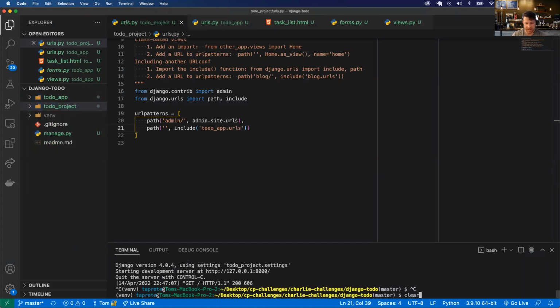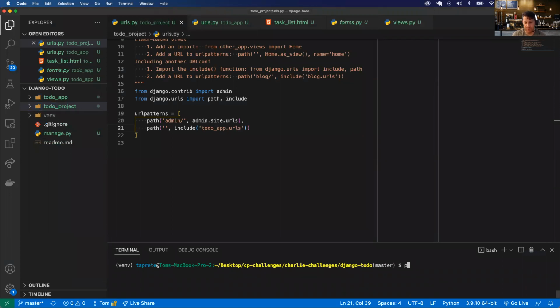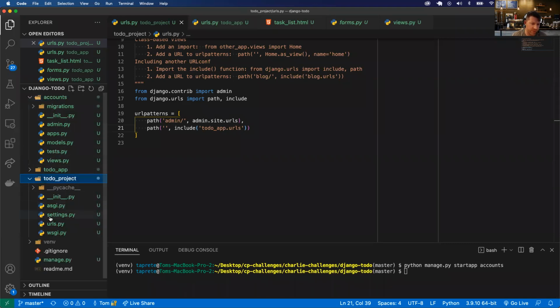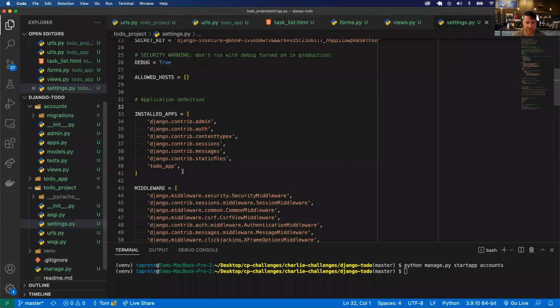So I'm going to create another app, python manage.py startapp, and I'm just going to call this app accounts. You can call it whatever you want. So I've got this accounts app. Next, I'm going to register this app to the Django project.